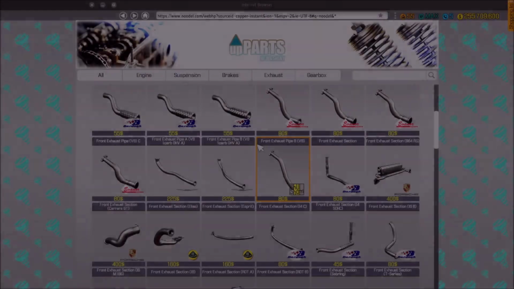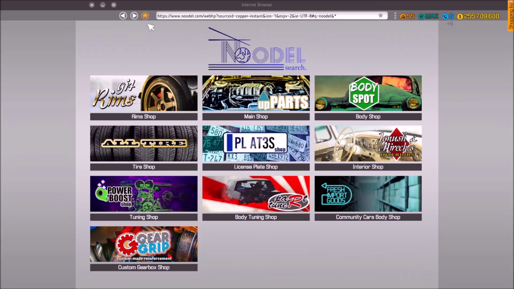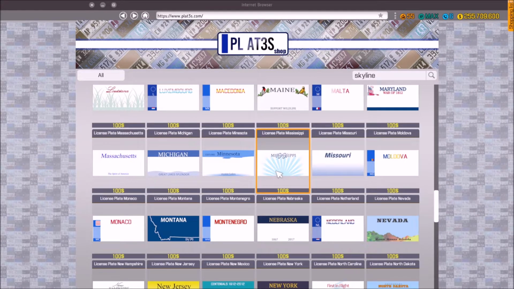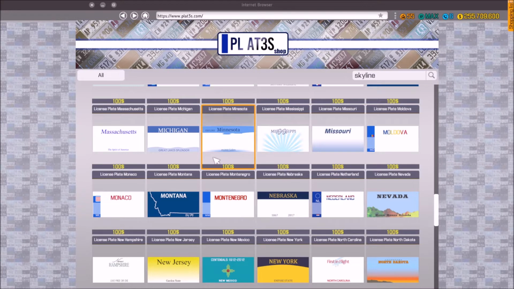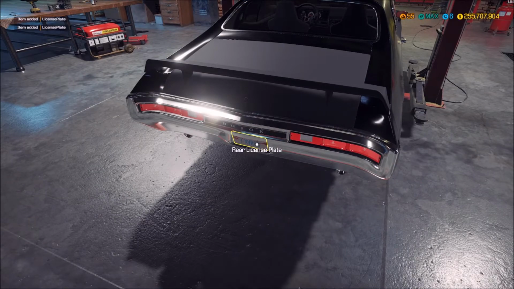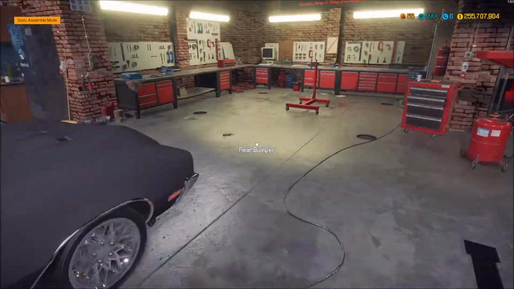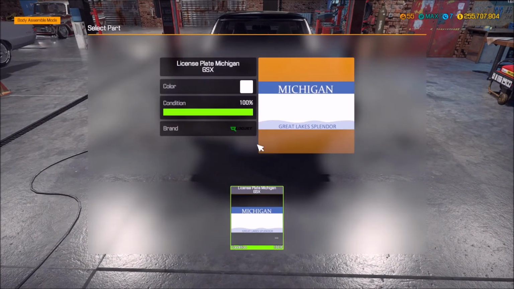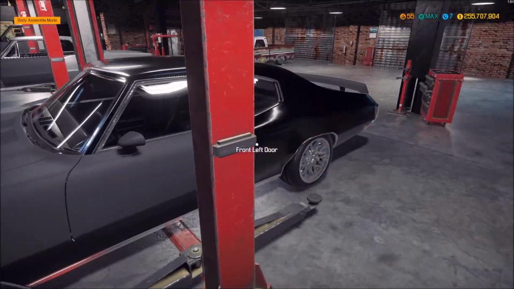So let's put some license plates on here. How about for our Michigan peeps up there? We're going to get 2 of them. We're just going to simply put GSX. So yeah. Great Lakes. Great mistakes. That's what we used to call the boot camp up there. Great mistakes. Alright, so now we have everything in.